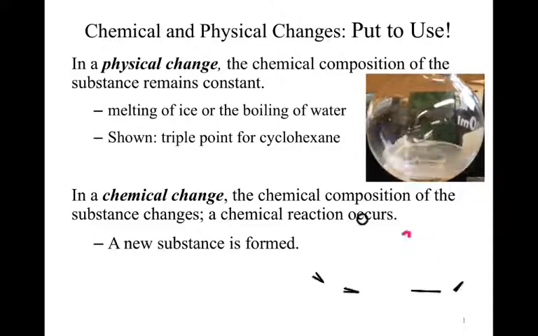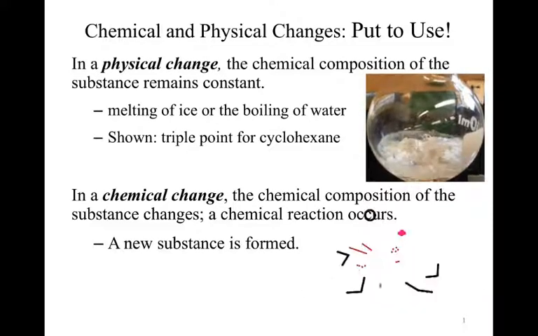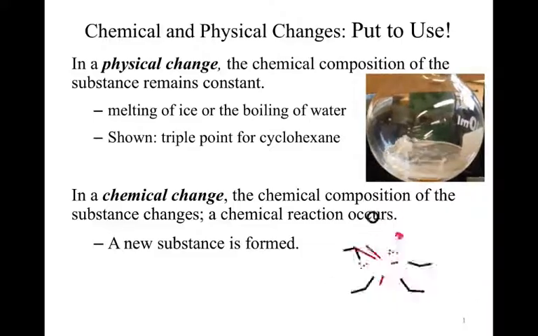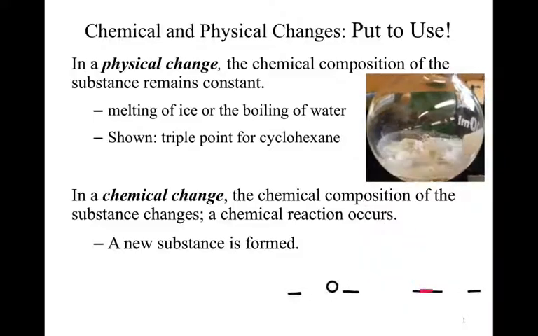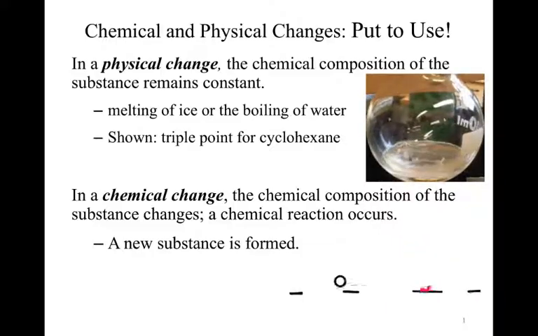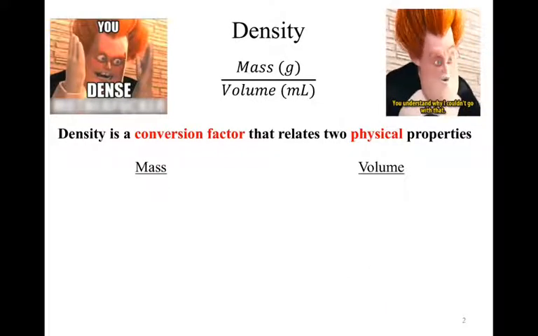What we're looking at in our upper right-hand GIF is the triple point for cyclohexane. It has all three phases, but it still stays the same compound. So the physical property doesn't really change, or it's easily reversible. In a chemical change, we change the substances. Our little GIF man again explodes into little pieces, and those little pieces do not represent our GIF man from the beginning. In the first part, we're going to take a look at density.